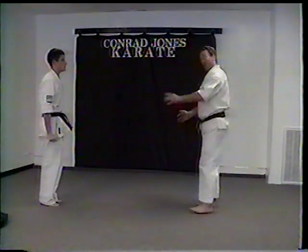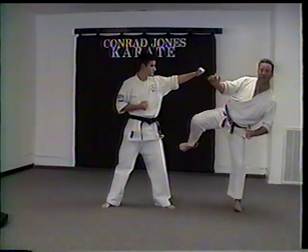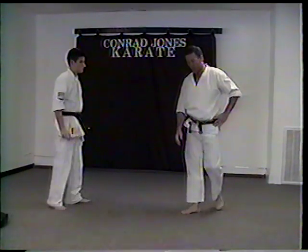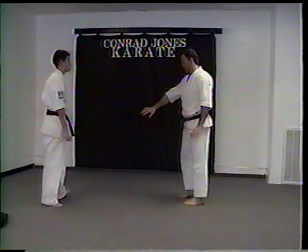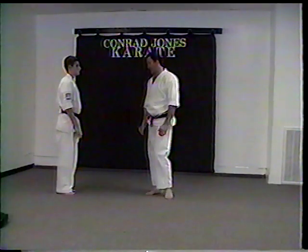So on that one there, make sure you pull back out of range, lean your body, kick into the ribs, foot behind his foot, grab and sweep, drop, Shuto to the throat. Now Kihon number 14 is the same move except the opposite side. So the attacker comes out on the right, the defender will go back on the left.